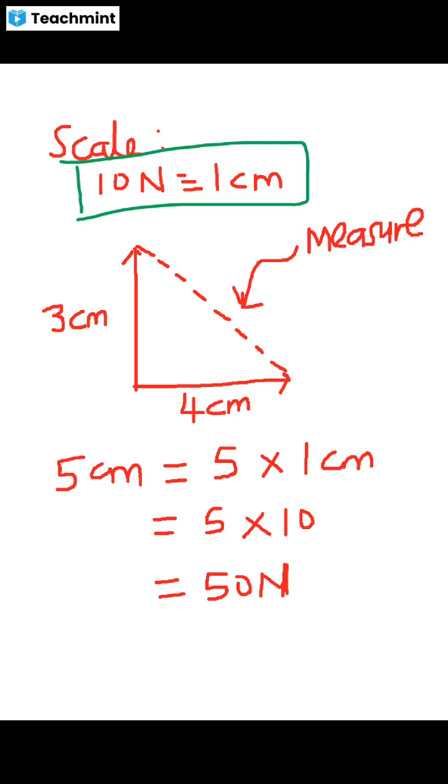I will draw a straight line that is 3 centimeters on my graph book. Then I will draw another line that is of 4 centimeters, because this is 40 Newton. So I draw the 4 centimeters on the horizontal. So now I will use my ruler to join the top of this place to this. I join it, the straight line. Then I use my ruler to measure the length. When I measure the length, if this is properly done, you can try it at home. If this is properly done, I will get 5 centimeters.